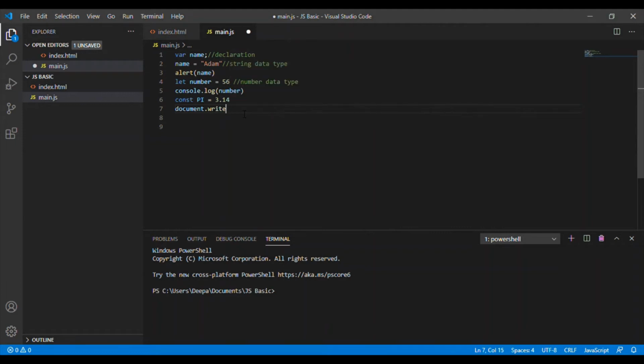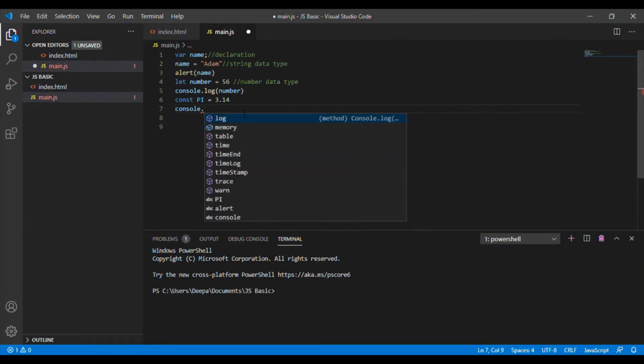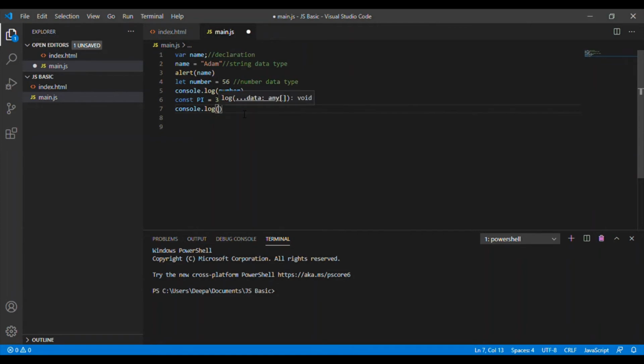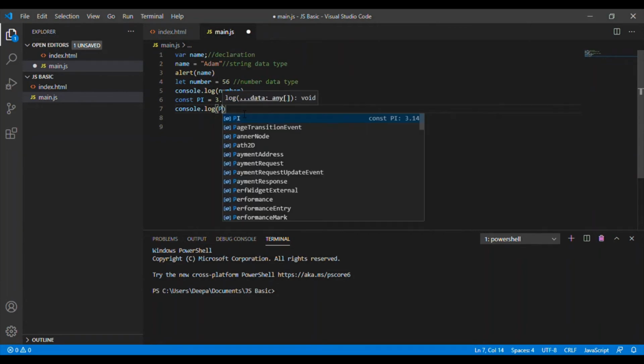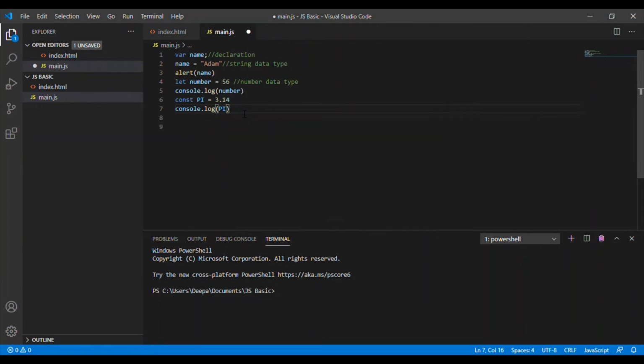For the time being, we'll use console. I'll get back to the document.write method as well. For the time being, we'll use it just to understand these concepts.